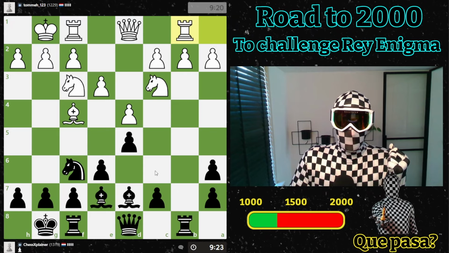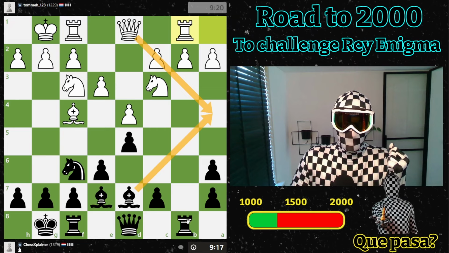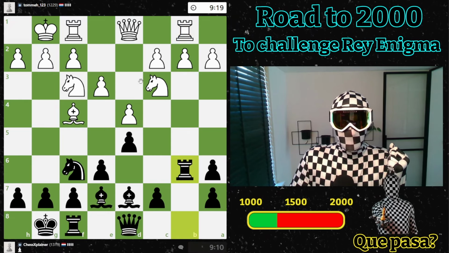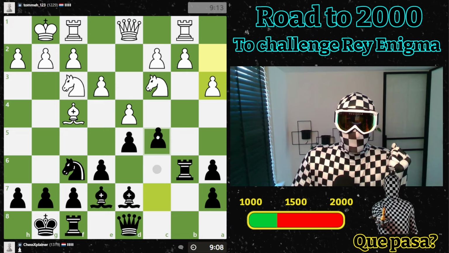But no, the knight cannot really go here because it's covered. So let's move it up. I think let's move it up one square. Maybe let's put it up two squares. Yeah, I think that's nice because at some point the queen might get in. All right, let's see what he's going to do. And I think then here we should play the move c5.